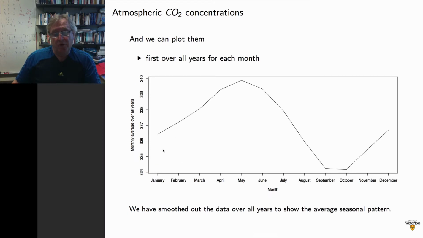For each month, then, averaging over all years, you can see this cyclical behavior, and again, this is a little higher than that, so that's not so good. But those are the averages over all of the years, and describing what seems to be happening is that the concentration is at its highest in the late spring, early summer maybe of the year, and is lowest in the early fall. Highest in the spring, lowest in the fall, and that's very much a seasonal effect.